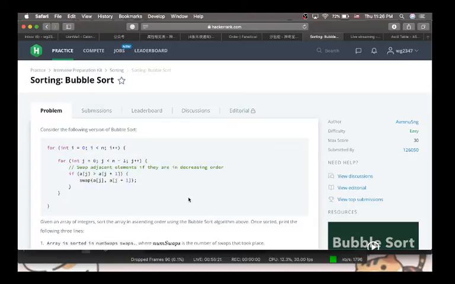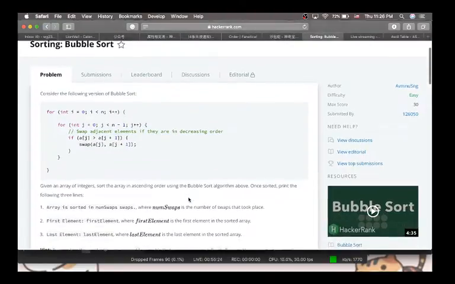Since this is given here, I'll just copy that and I'll do it in C++.